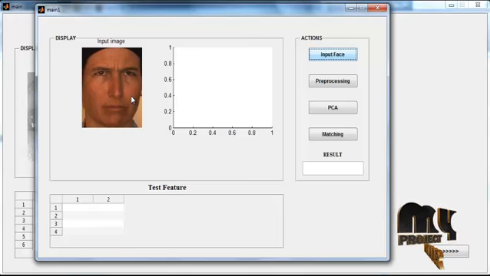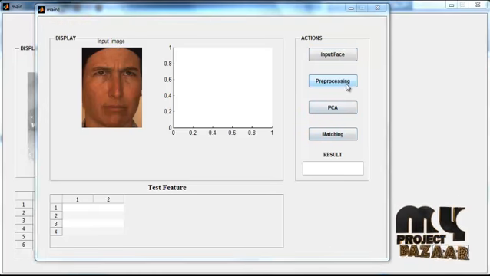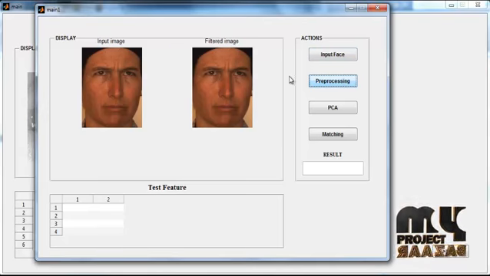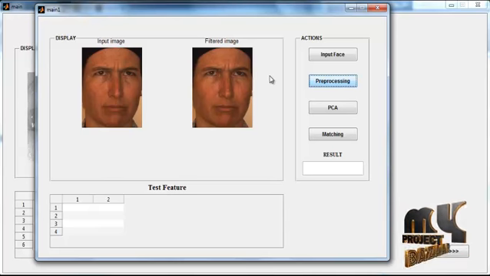The selected face will appear in axis 1 with the title of input image. Now click the button Pre-processing. After clicking Pre-processing, the filtered image will be shown in axis 2 with the title Filtered Image.